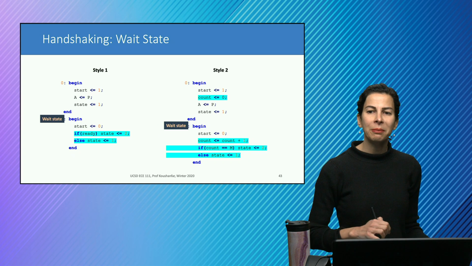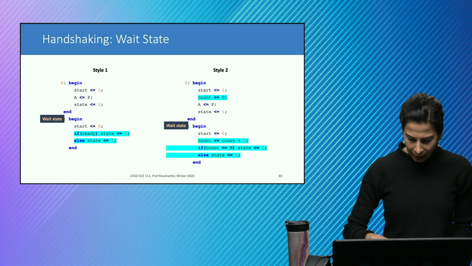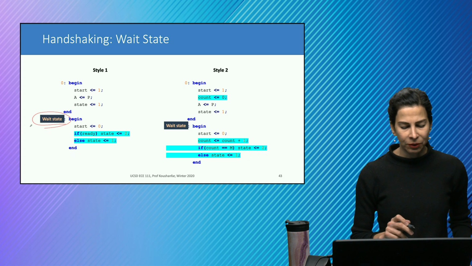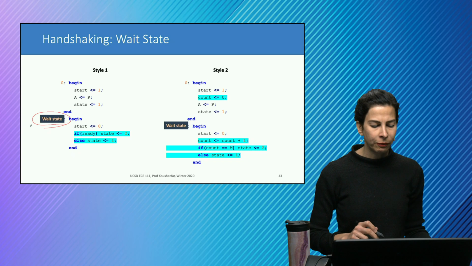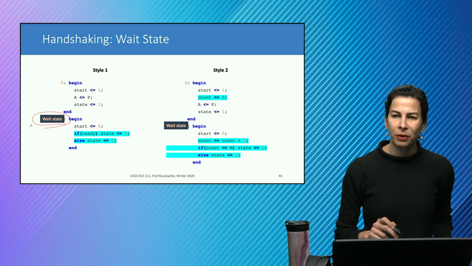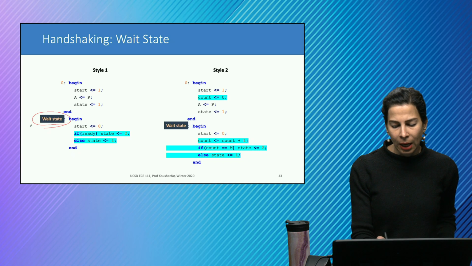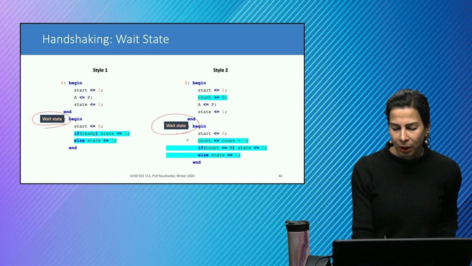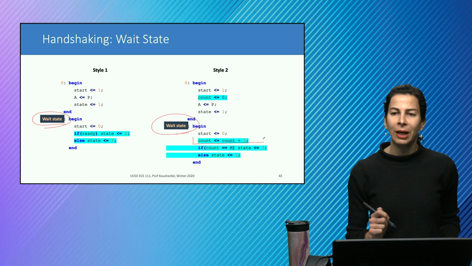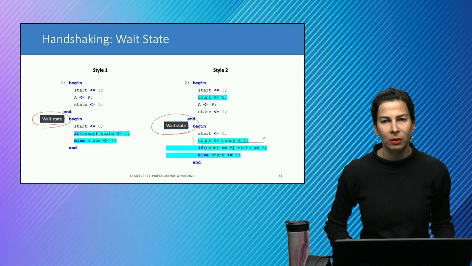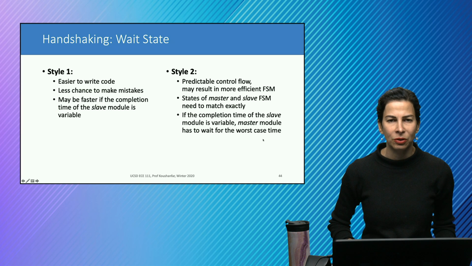Here are two examples of what we have just seen. Here, the wait state is, as we described earlier, waiting for the ready signal from the slave, and until it's ready, it's going to stay in the wait state. The other one is when you have a counter, which is going to count, and if that counter reaches a certain state, we know that this is ready, and it's going to get the results.